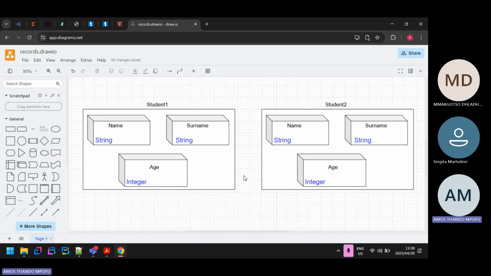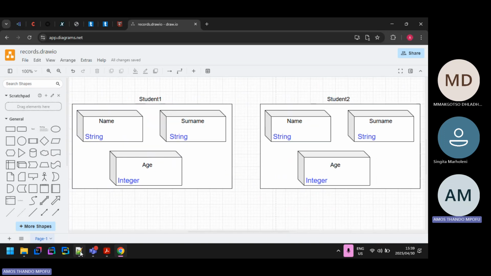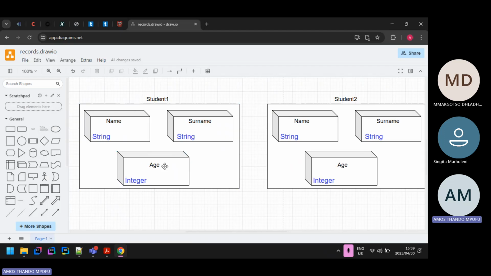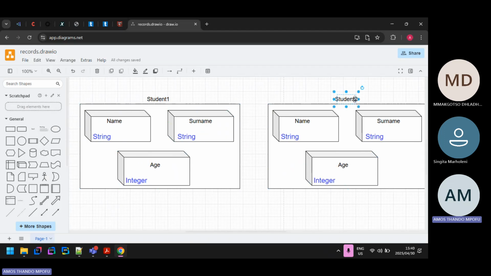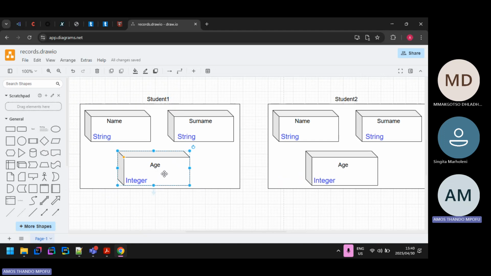So I hope that makes sense. And then, yeah, let me just illustrate this line of code over here, this one. So you told Visual Basic that you want to go to this record. So Visual Basic goes inside, right? It's like it searches, is this student one? Nope. Is this student one? Yes. Okay, so we found student one. Then it reads the dot age. Oh, so that means you want to work on this box. So it goes to that box for student one.